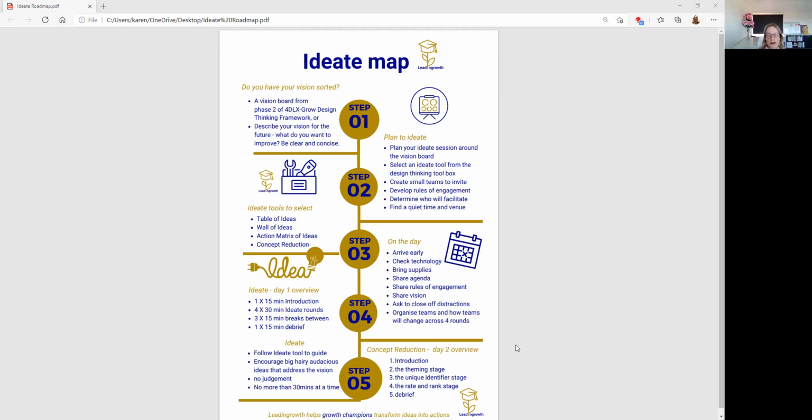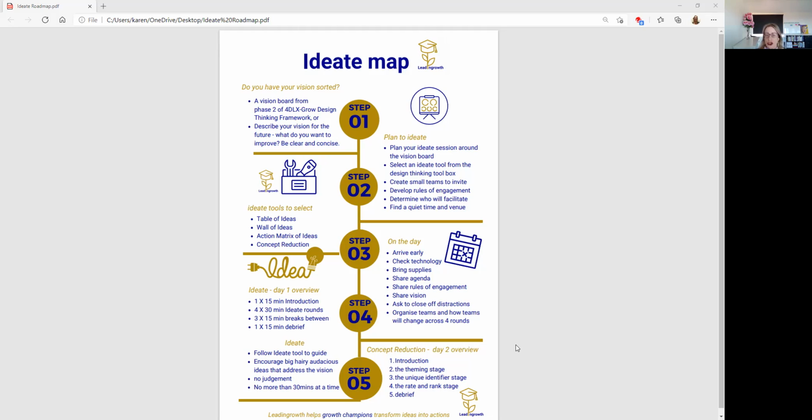We'll then move from the theming stage to the unique identifier stage, which is where we start to reduce the concepts that are essentially saying the same thing. So we're looking for understanding of what those concepts mean. If they're saying the same thing, then we group them together, and there might be 4 or 5 concepts. This is really, really common. And we go, well, essentially, they're kind of all saying this. What's another way we can take these 4 or 5 ideas and turn them into a concept, and what would that concept look like? That's where some of the real high value stuff happens in this idea reduction section.